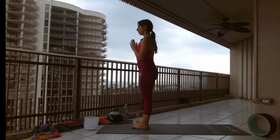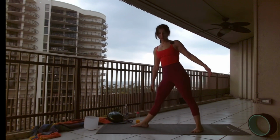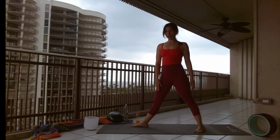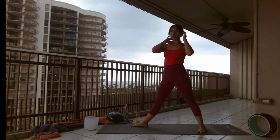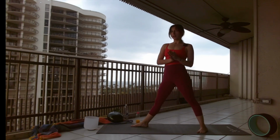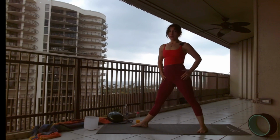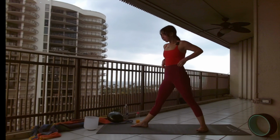Right now in Samastiti, we're going to inhale and bring one foot, our left foot, behind us. We're gonna make sure it's not directly aligned with our front foot. They're gonna be a little bit separated, almost like in Warrior One. We're gonna make sure our back foot is a little bit diagonal to our body, a little bit towards the side. So you're gonna find the right angle for your body because everybody's hips and bodies are different. So just see what feels better for you.